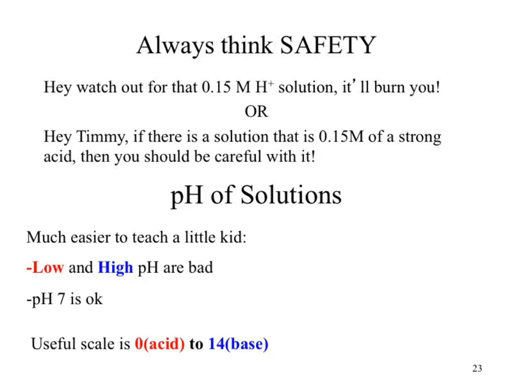So it is much easier to then say, hey, watch out, the pH of that solution is very, very low. Why does it matter that the pH of the solution is low? Well, we can say, oh, that's acidic. Watch out for that solution because the pH is really, really high. Why does that matter? Because it is basic. So instead of looking at all of these different numbers and powers of 10 and exponents, we now have a simple scale of 0 to 14. And our kid just has to remember that 7 is our neutral system, because that is halfway between being incredibly acidic and incredibly basic, where we have now neutralized those.